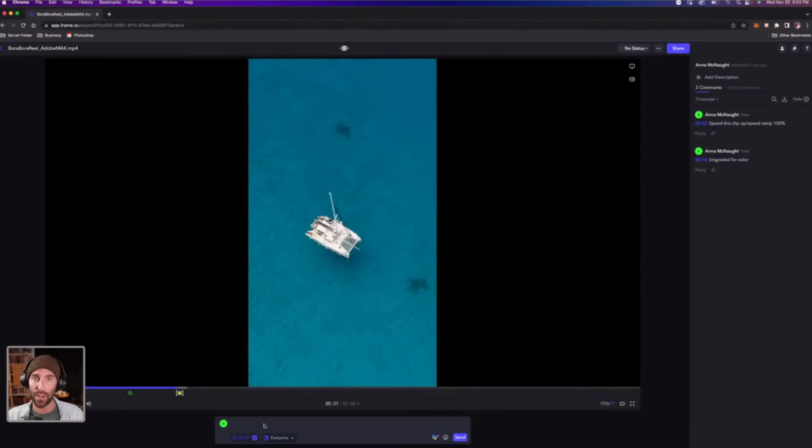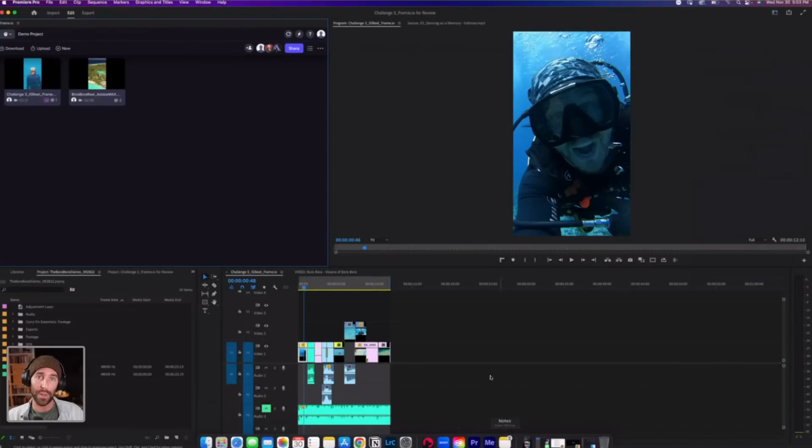I would leave these notes inside of Frame on the browser, and then I would have to go back into Premiere. I'd have to make those changes manually and re-export another version. And it's a little more time consuming. It's a little tedious. So the beauty of the collaboration between Frame and Premiere Pro, and this is something that I'm starting to use more, so if I am missing some things, anyone in the chat, please let me know, is that it is a huge time saver and a storage saver as well.